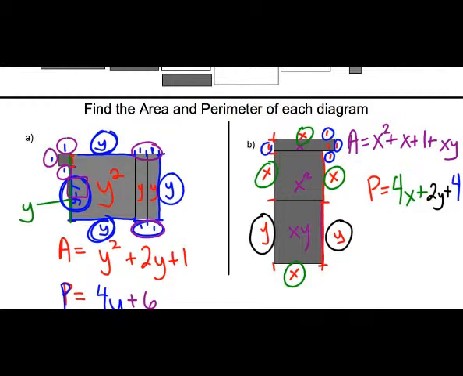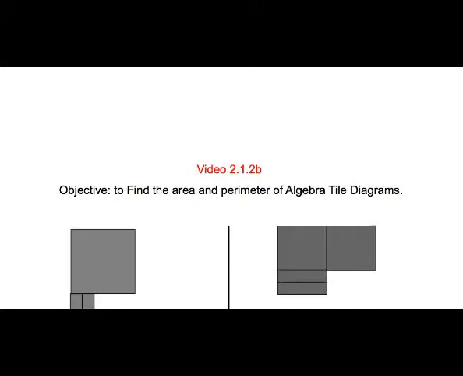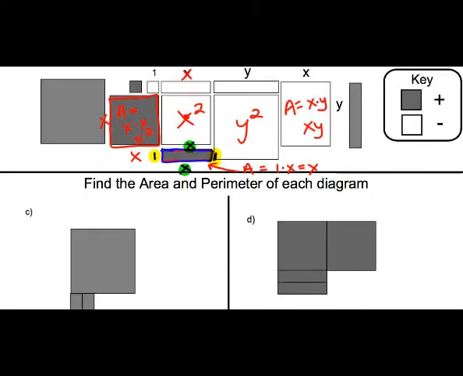So we're adding up the outside to find the perimeter. We're finding all the total of the inside to find the area. So your area and perimeter, keep those two things in mind. Do your best, but number 1, label your picture. So try and label your picture with as many things as you can, and then see if you can find the area and perimeter. Your teacher will be around to help, absolutely, if you have questions. So take a look at C and D and give those a shot.